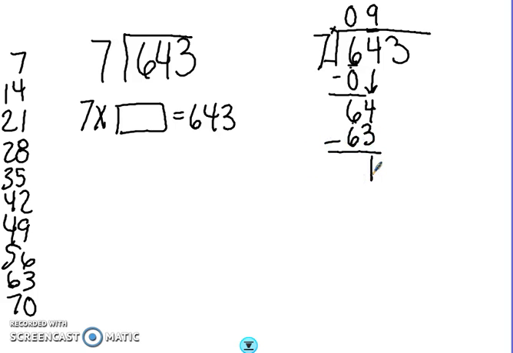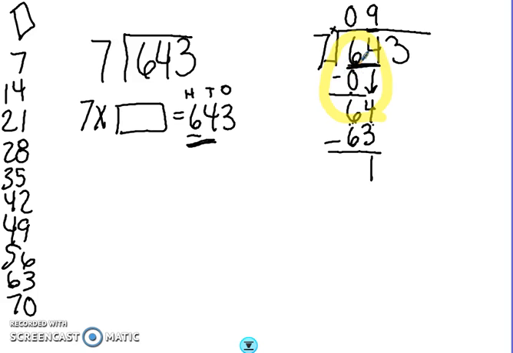I'm going to pause right there with that part, and I want to come over here and show you the ice cream cone way. So we label our places. We ask ourselves, can we share 600 scoops with 7 cones? Well, we know 600s, when we're thinking about our base 10 blocks, 6 of those flats, we can't share that evenly with 7. We have to break it up. So you can see this directly correlates to this whole step right here. We can already see that when we're saying we have to break it up over here, that's like where we're writing times 0 and subtracting and then going to the next place value. Because you can see 64 is up there to begin with.